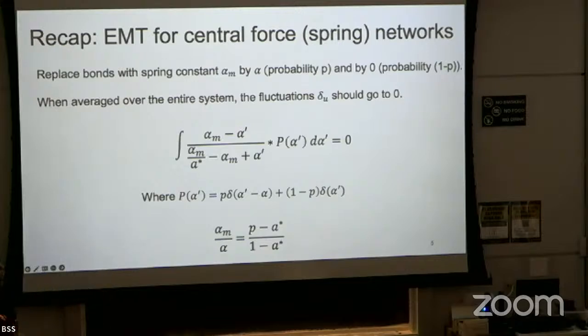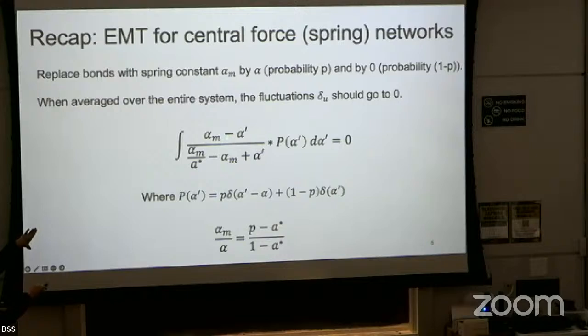Wouldn't the alpha effective change when you replace one bond? Because this equation will do for one bond, right? Replacement of one bond. Wouldn't this change when you replace n number of bonds? So that's why we are multiplying by this probability distribution, right? So this term is going to break up into two parts. There will be one part where basically this delta function is acting on it, and there is going to be another part where it's coming from this, right?